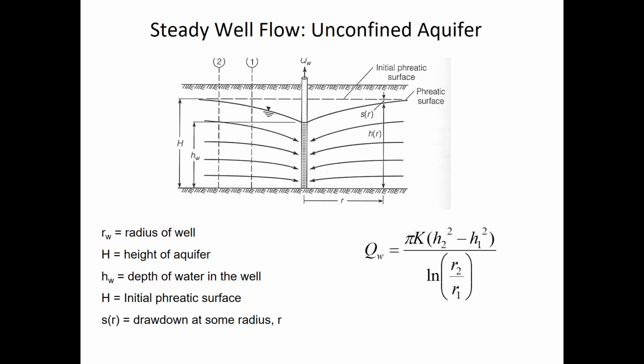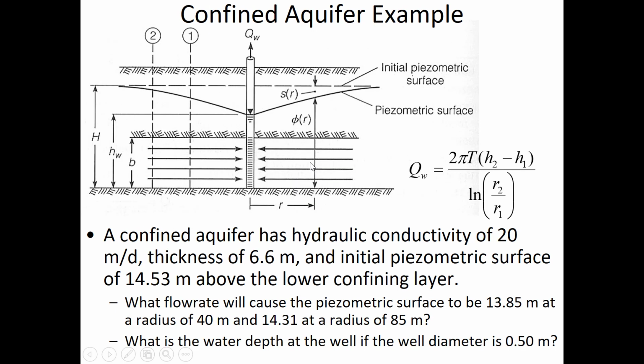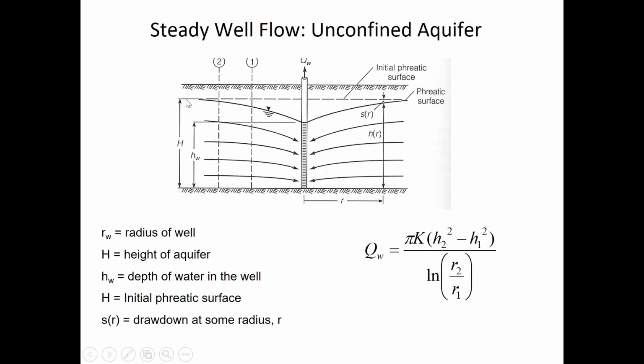It's not just the piezometric surface that varies as you move radially away from the production well. It's actually the physical height of the water. So B, which in this previous example was just talking about the thickness of the region that has water, was a constant in a confined aquifer. But in an unconfined aquifer, where we don't have that top layer of clay preventing the water from rising to its full height, it was just the piezometric surface that was being graphed out in this curve.